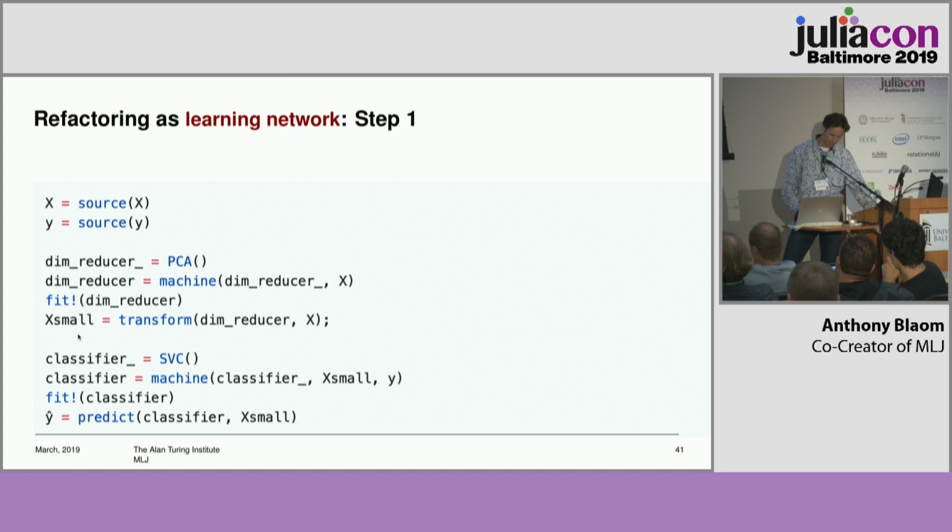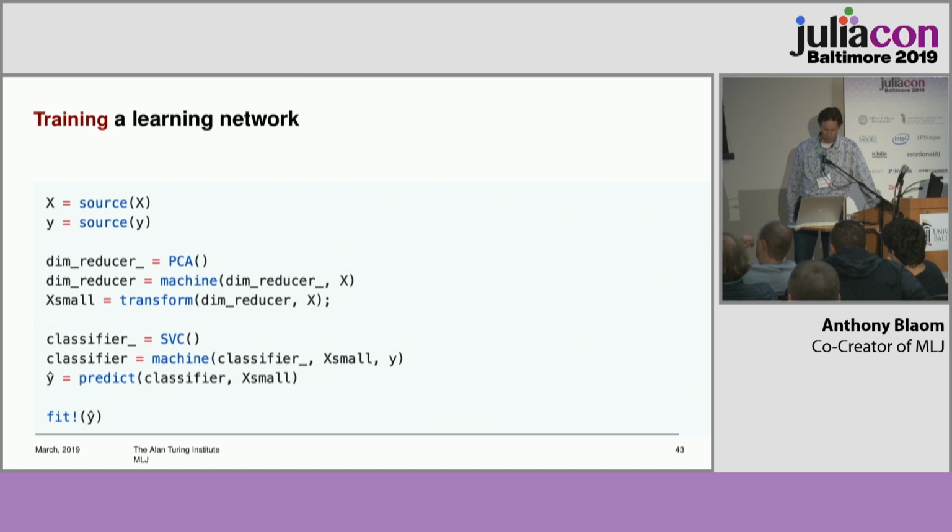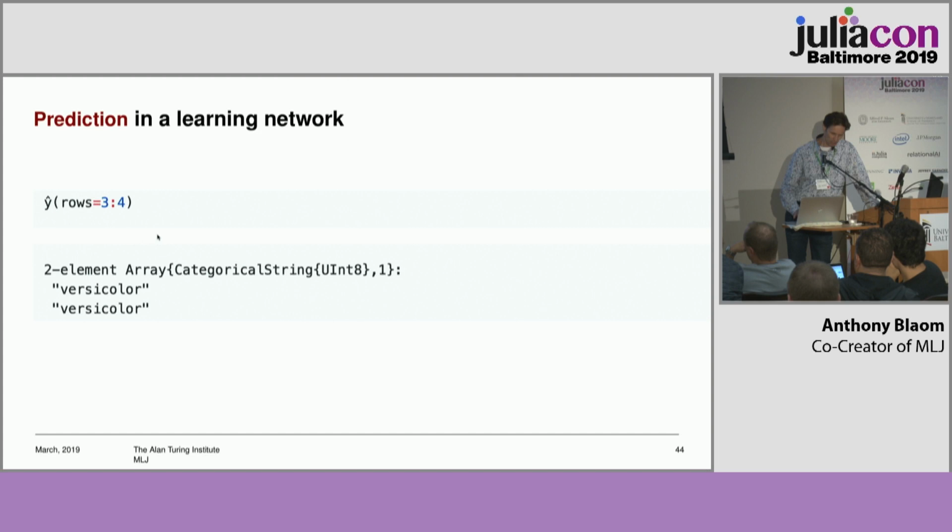The next step is we can throw away these fit methods, because we're going to fit this whole thing as one object. What you do is call fit on the last variable or node. And now we can already get predictions if we like. So we would get predictions now, say on training rows, we would call that final variable rather than indexing it. We'd call it in this way and get some predictions.